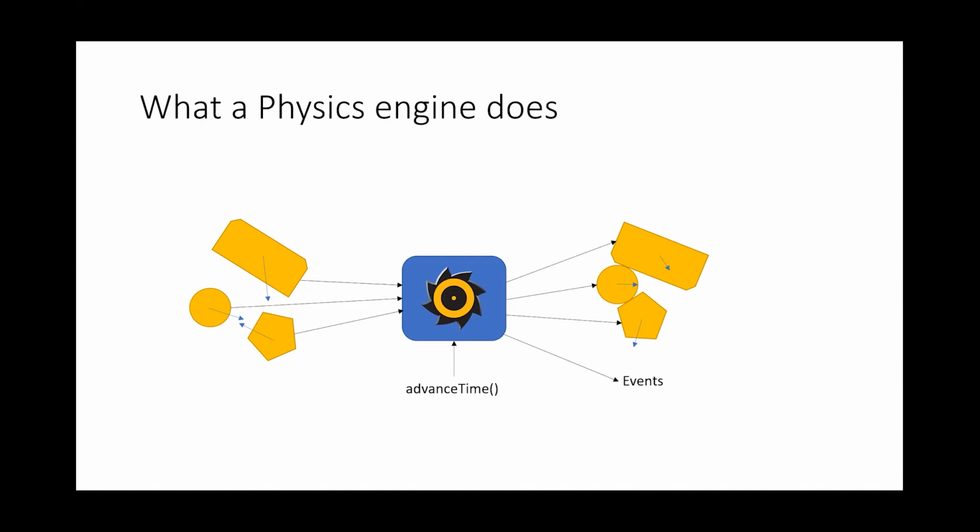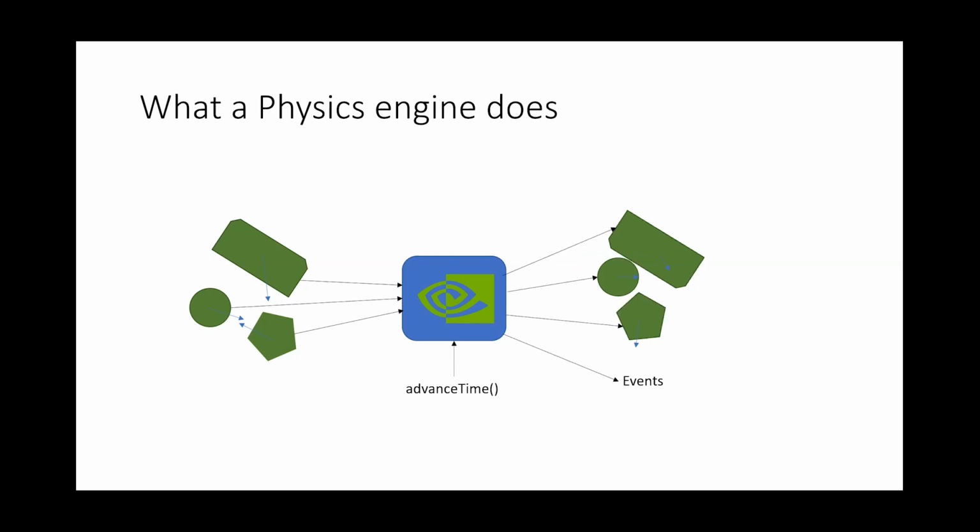So you can swap out the Havok physics engine with NVIDIA PhysX, and the API will be slightly different, but the core concepts are going to be the same, at least to a first degree. Now, what will probably happen is you'll get a slightly different result, just because the physics simulations are doing a very complicated bit of work, and they're typically trying to run in real time, so they're taking a lot of approximations. And those approximations are going to be different. So no one's quite correct. No engine is more correct than the other necessarily, but you can get a different result from different engines.